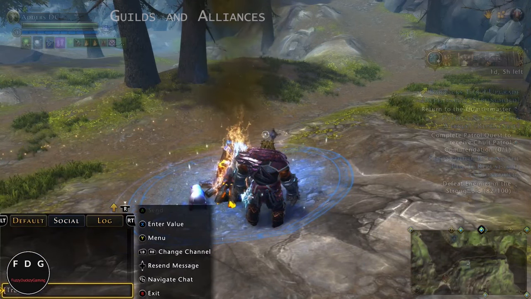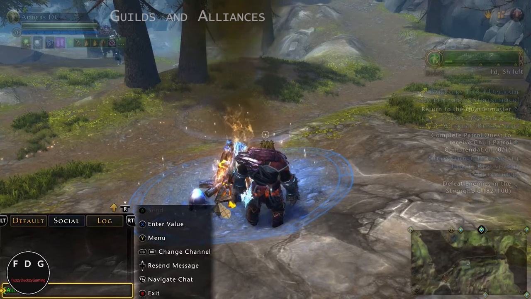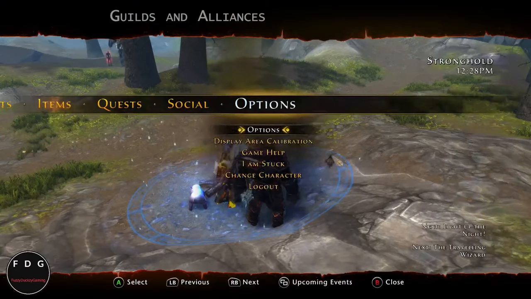So they're channels that you can use when you need help or you want to play with other people. So alliance would literally send that message to everyone in your alliance, and guild would just do it to the people within your individual guild.